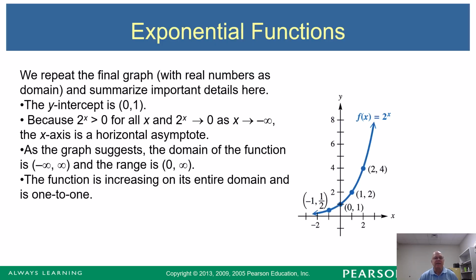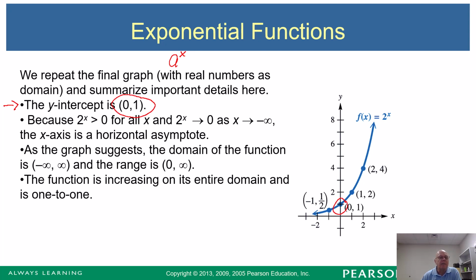Now, how about some of the properties of exponential functions? You might want to make a note of a couple of these. First of all, as long as you've got a to the x, remember a is positive, one thing you can always count on, regardless of what a actually is, 7, 15, even 1.3, the y-intercept is always going to be (0, 1), just like we have over here, regardless of what the base is.